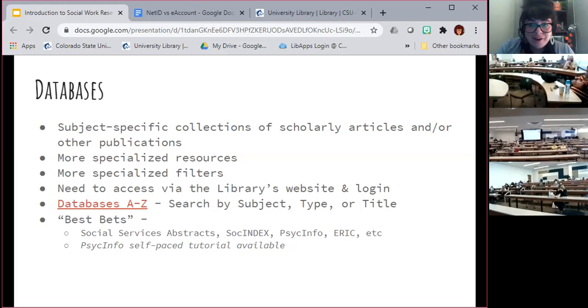You should never, ever, ever pay for anything that you're trying to get for your research without first checking to see if the library has access to it, or if we can get access to it through another library, an interlibrary loan. If you have any questions about these services, the chat again is a great option, or you can feel free to reach out to me directly. But think of the library as your login screen to get access to all of these free things.